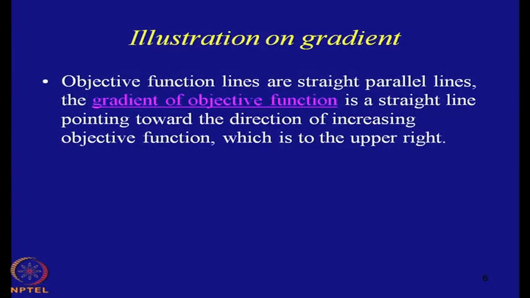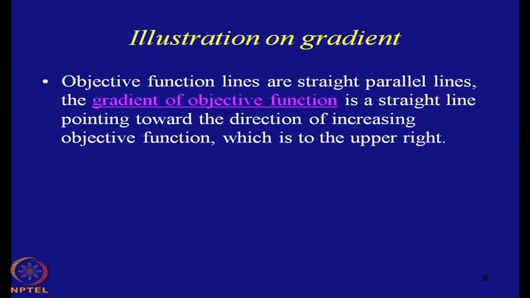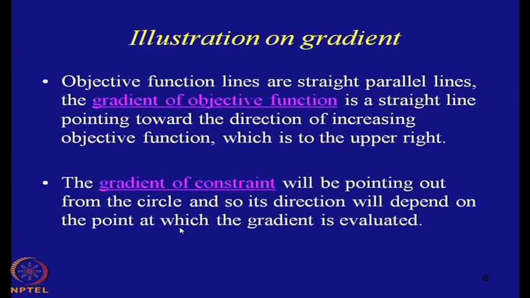And we will see there is a relation of the gradient of an objective function and the gradient of the constraint with the optimal value of the given optimization problem. That part I am now going into in detail. Now, this is the definition for the gradient of an objective function. Similarly, we can define the gradient of the constraint. That will be pointing out from the circle here in specific, because again in the circle, if we consider a tangent line at every point, then the normal direction to the tangent line would be the gradient direction, and that direction would be the gradient direction.